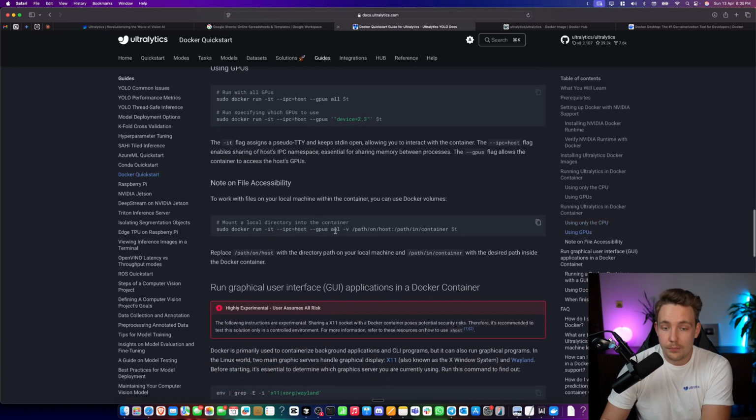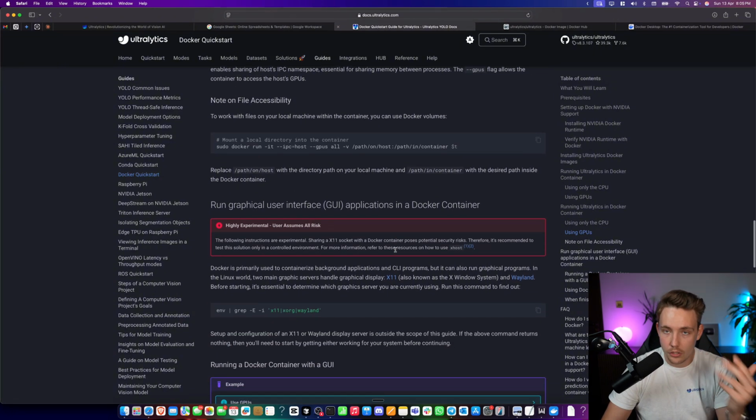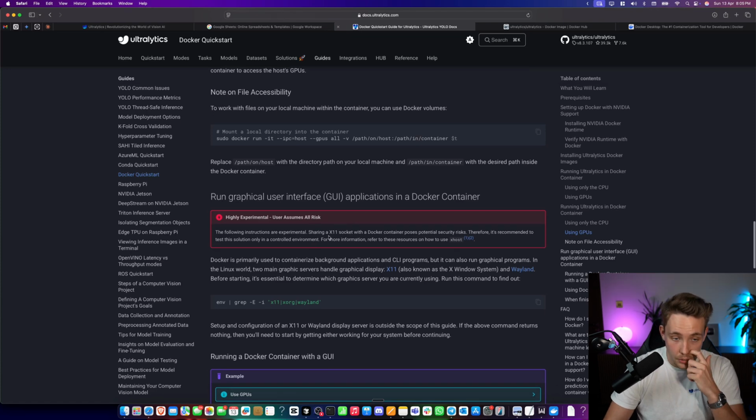So if we go a bit further down, we see we have Docker volume. So we actually need to connect our own local directory with a container. So that's how we can do it like this. We just specify -v, and then we can set our host path. So this is a directory on our host, and then we have our container path. Then these two here will be connected, and then we can start accessing files. So that could be a video file, could be a weight file that we have on our local machine that we want to use inside our Docker container. Again, with Ultralytics, it's going to download the model automatically, but if you have a fine-tuned one that you want to pull, this is how we can do it.